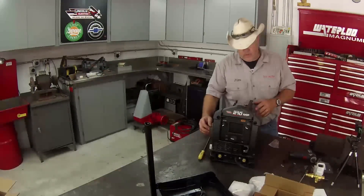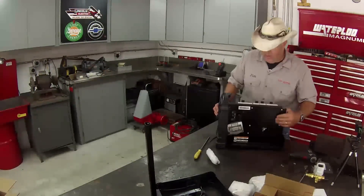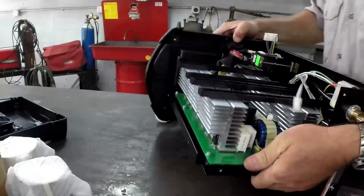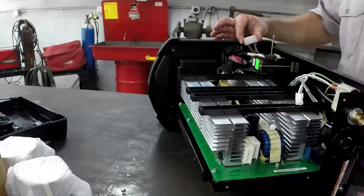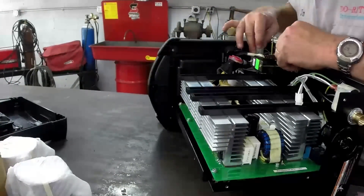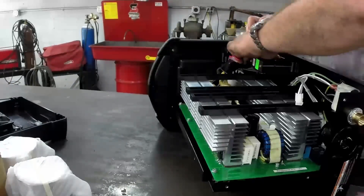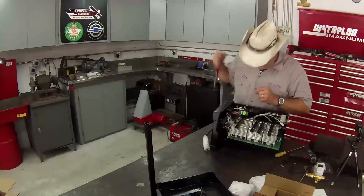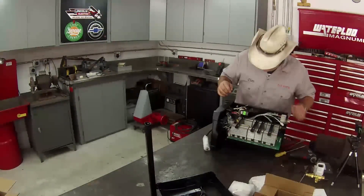Essentially that part of it's done. Really the only thing now is to connect the wiring harness — it's a plug-in type connection that plugs right into the PC board. There are quite a few wires kind of in the way; you're going to have to play with that yourself and just fish it through. And that snaps right in there like that.